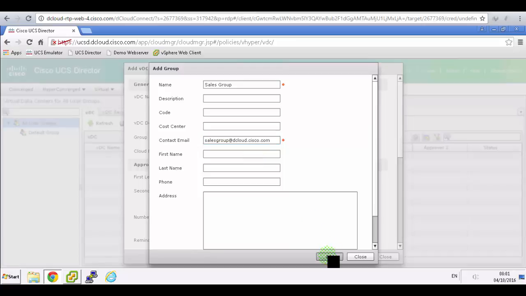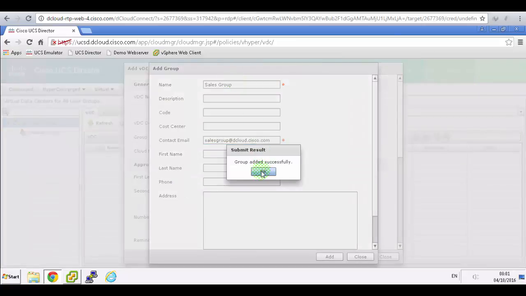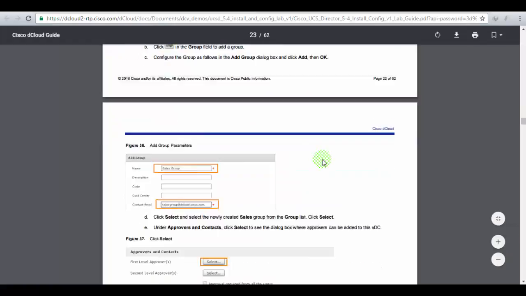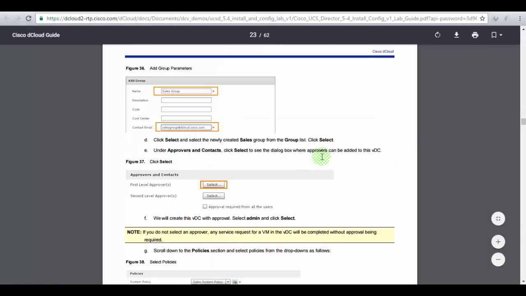Click add, and from there onwards we've got to select the approvers and contacts. So we've got to select this, a first level approver.